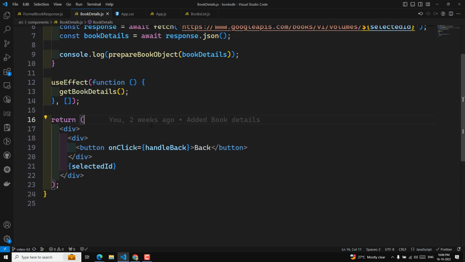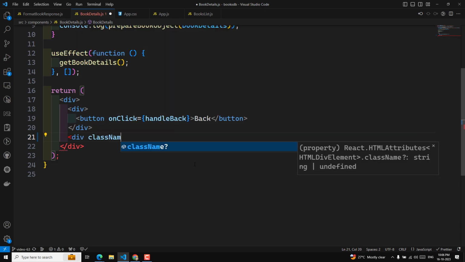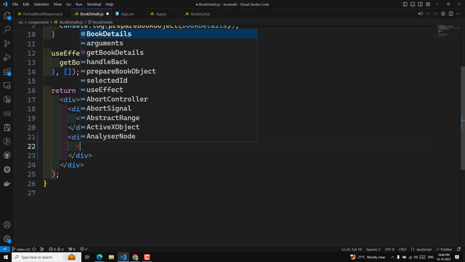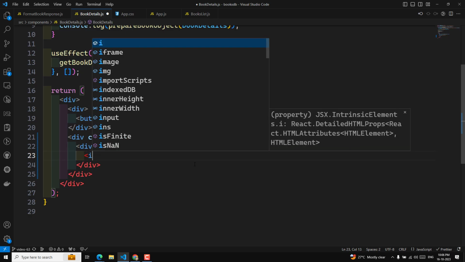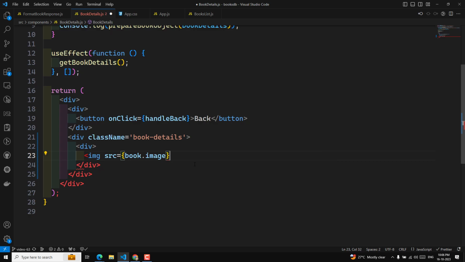Let's go into the book details.js file, and here I will be creating one simple div. Class name is equal to book details, and here I will be having one div, and here I will be having one image, and I will show book.image. We don't have this book, right?